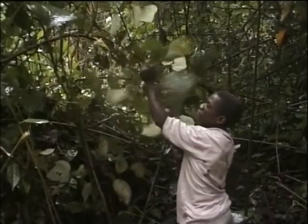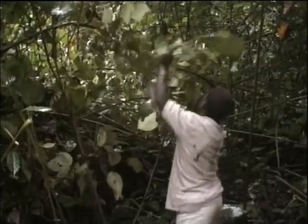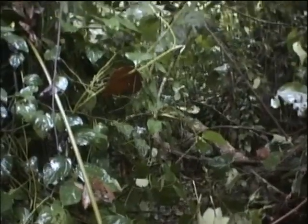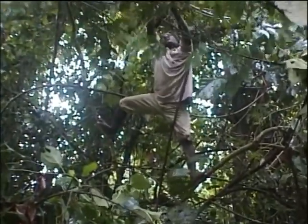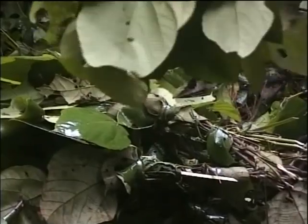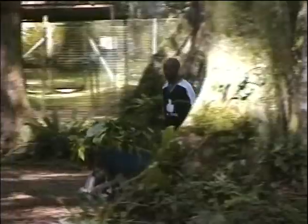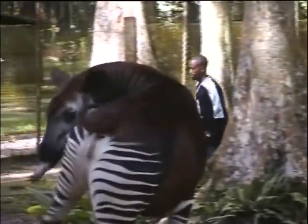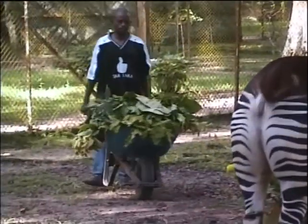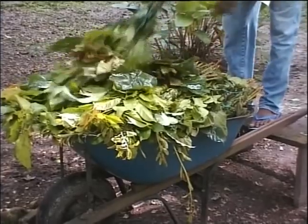For years there has been a breeding station for captive okapis at Epilu. They live in large shady enclosures, fed by the local Bambooty pygmies. The breeding program has been put on hold until the war in the area comes to an end. The pygmies track daily to the nearby forest to collect a variety of leaves for the okapis. These are then washed and hung on the line — an exercise repeated twice a day. According to park officials, before the Congo wars began in 1996, the main problem in the park was the poaching of elephants for ivory and other small animals for food.